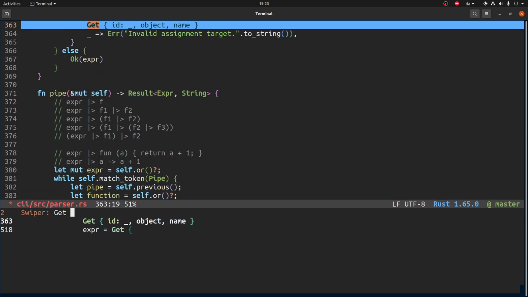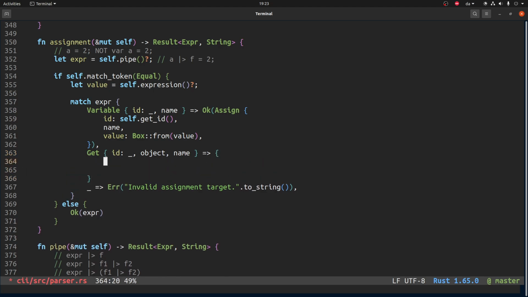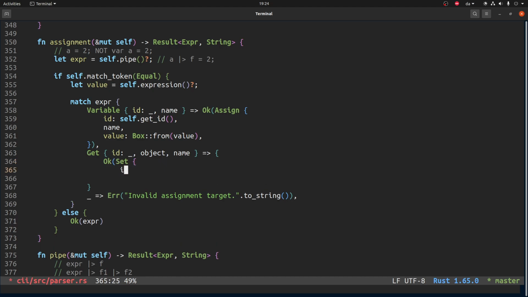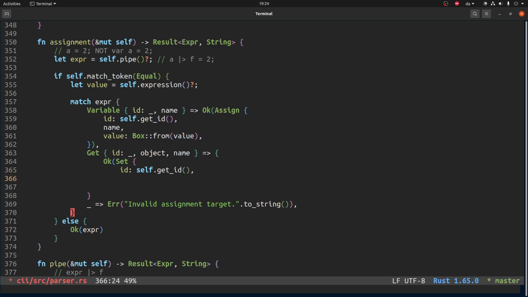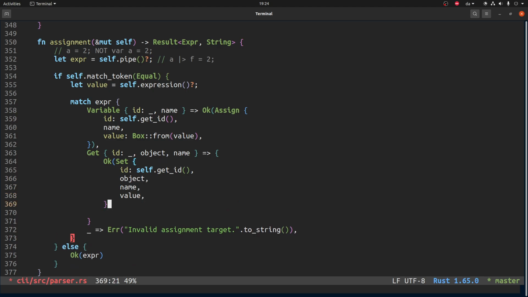So let's go back to that one. That's great, but we already got the value up here. So now I just want to return a setter with a new ID, same object, same name, and this value.